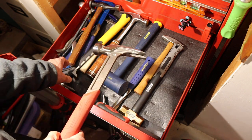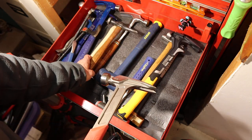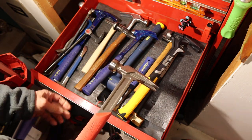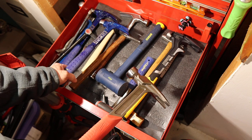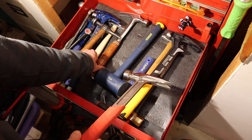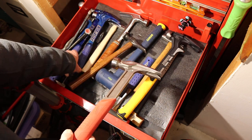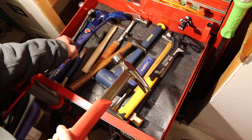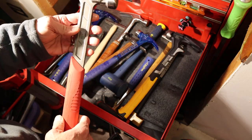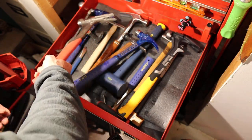I have a bunch of framing hammers. And my two favorites... I love that sound. I don't know which one's doing that. One of these has got a... Which one? Beautiful sound. It's over here somewhere. Just the sound of quality metal. Just that tone when you hit it. I don't know if you can hear it.